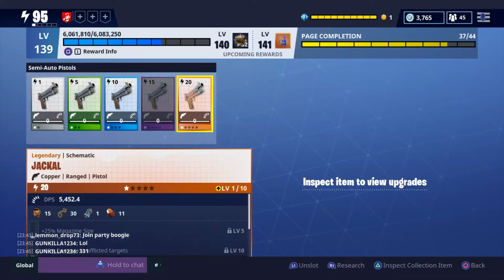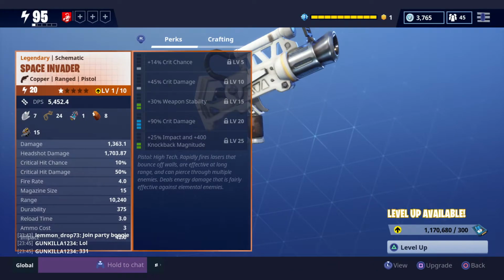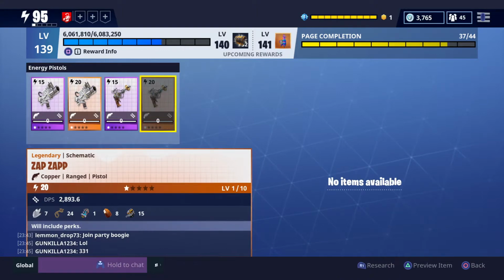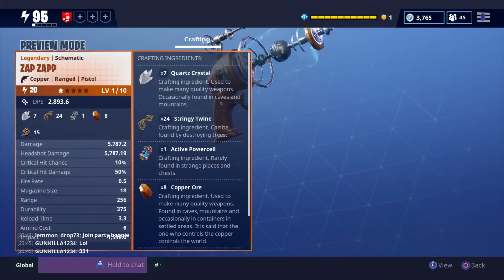The Jacko Pistol, these are just basic pistols. Six Shooter, they don't have a legend. Space Invader, it uses energy. It's alright if you use the carbine, which is a special type of hero that you can get during the event, which is about to end. Would I say it's good? Don't know. The Sapper, actually reminds me of the Raygun in Call of Duty Zombies, but a bit different.